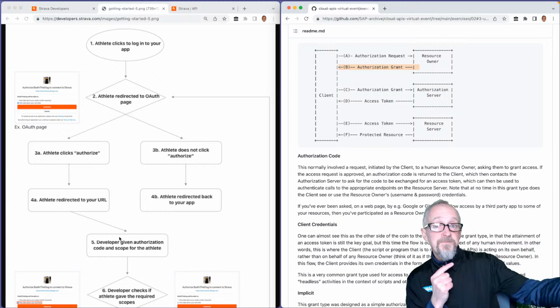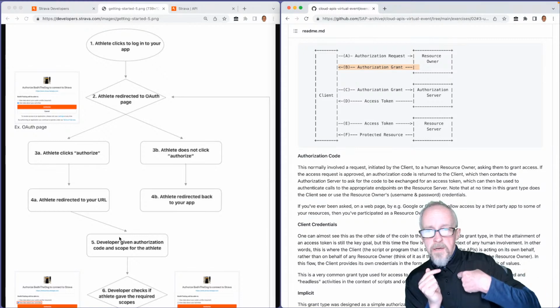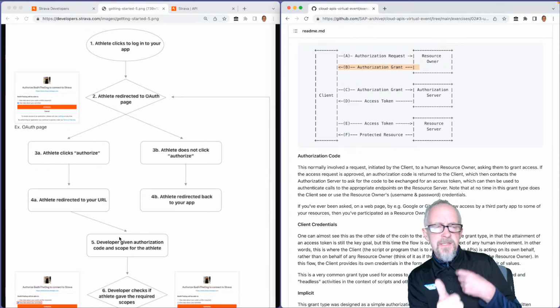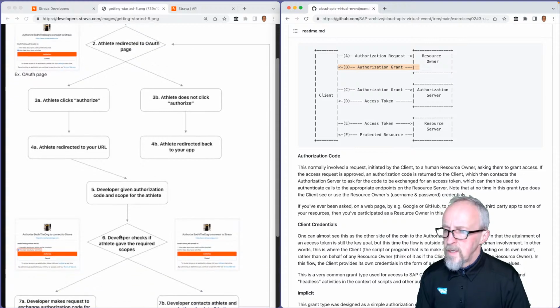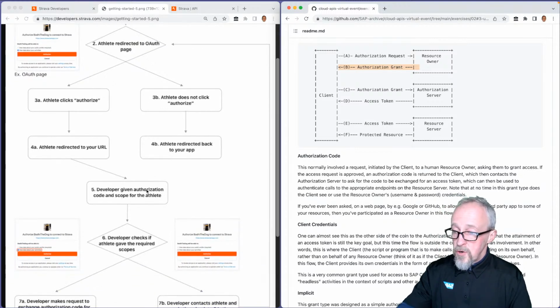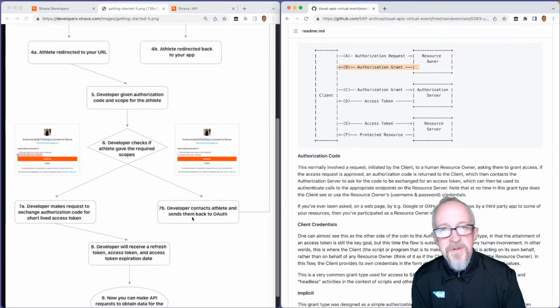So basically, your app gets an HTTP request saying yes, the human has said yes, and here's the authorization code, and here are the scopes to which this user has said yes. So you get the authorization code and the scope. If you don't get the scopes you wanted, then you're in bother.